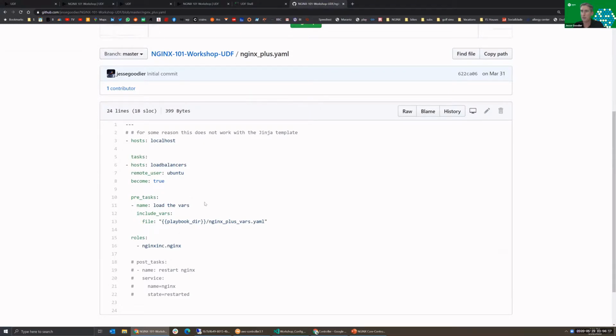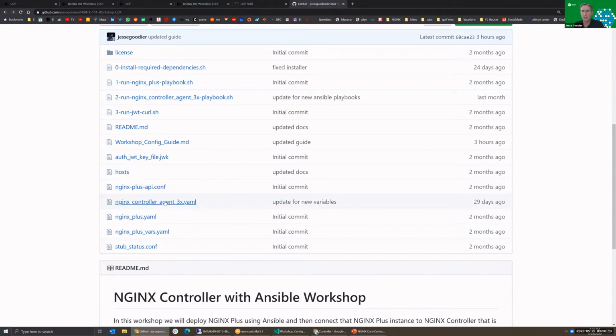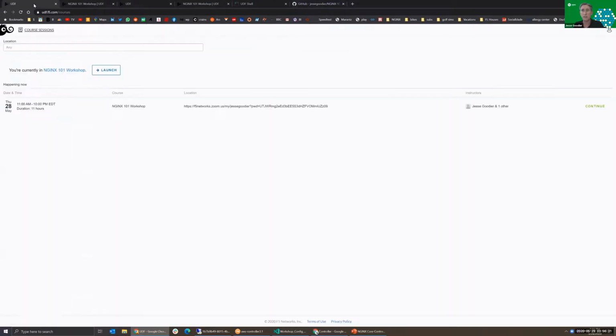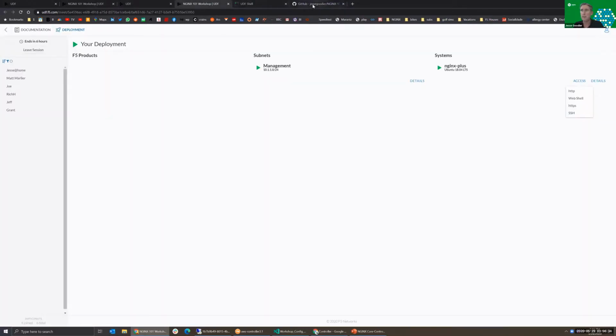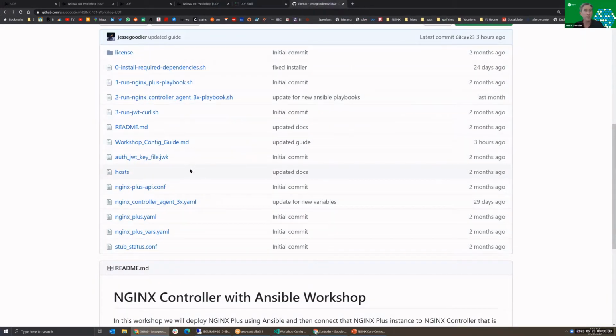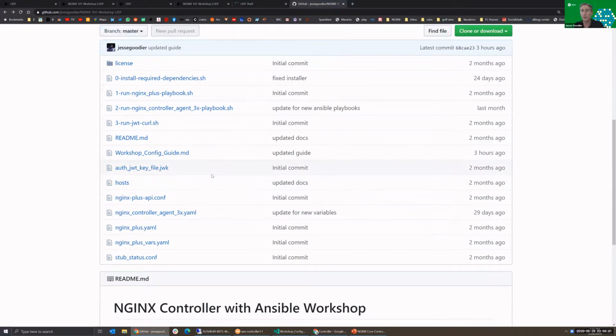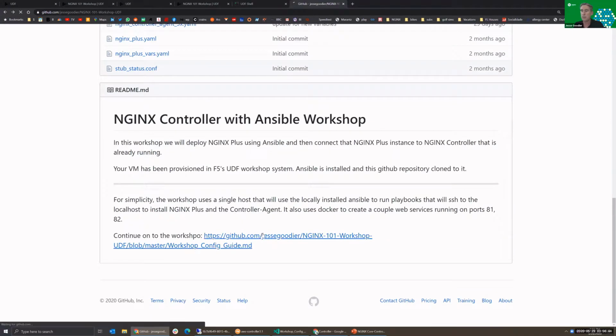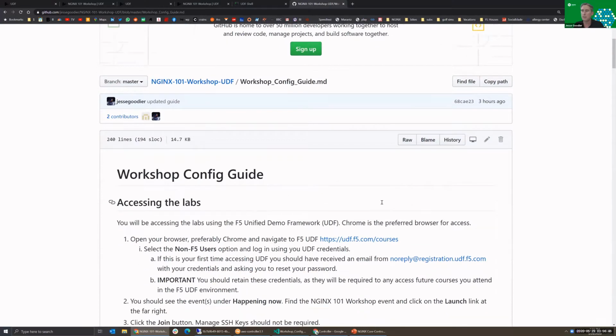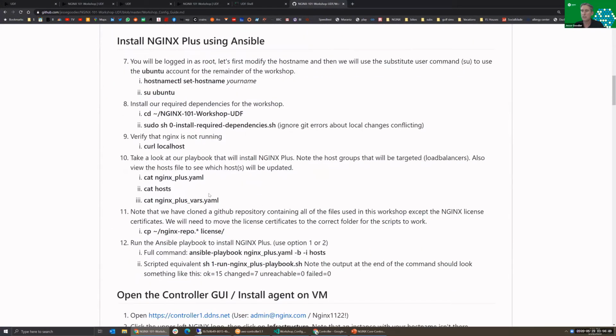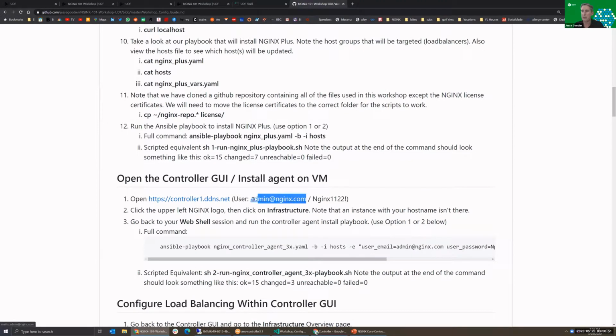All right, so that's generally the text-based portion of the workshop. And then you'll be going into NGINX Controller. We all have a shared instance, so that's the reason why we're going to rename your instance, so that you can identify it when you get to NGINX Controller. Within the instructions will be a link to log in to NGINX Controller, which is here. And the username and password is right there too.